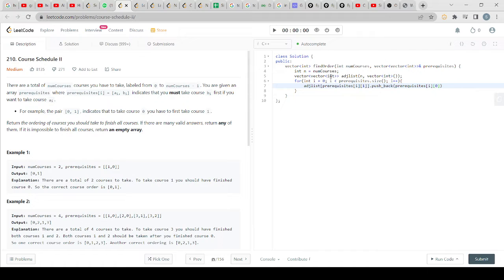We're going from 1 to 0 because as you can see it's reversed here, so that's why B to A. And also we can say this is a directed graph, so we'll only have one line of code over here.